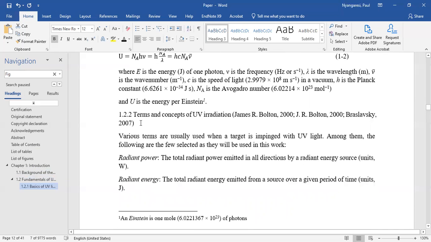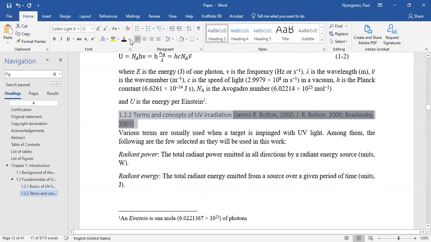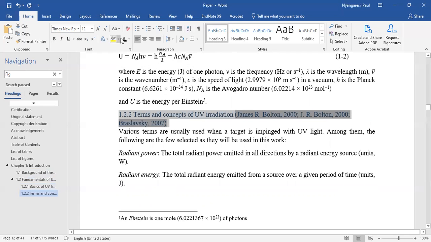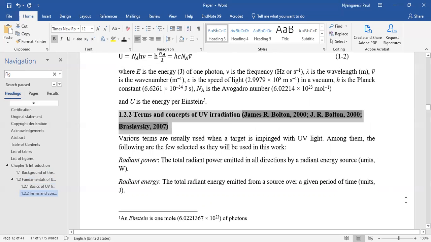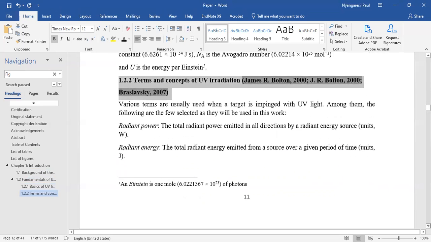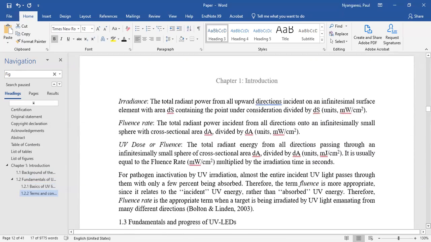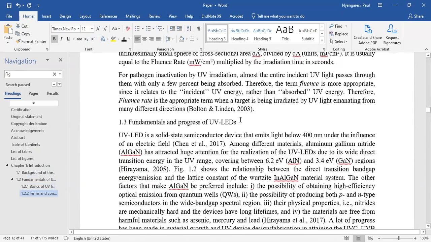So we have also 1.2.2, having 1, 2, 2, these are 3 digits. So this is under heading 3. So we have that. The moment you understand how to do this, it really solves your problems when you are adding the table of contents. It will come together with the pages. You don't worry to go and check all that, you only update.